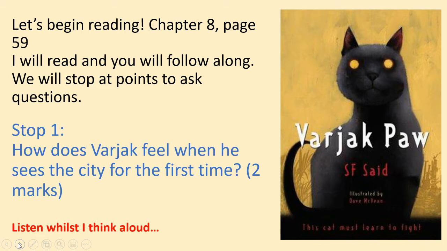So we are on chapter 8 and we're on page 59 now. Varjak is just about to wake up at the foot of the wall, so at the bottom of the wall. In the last chapter, he was with Jalal. Through this book, he skips, and there are times when he's with Jalal, and then there are times when he's back in the present. That's really interesting, and we'll talk about that a bit more as we carry on.